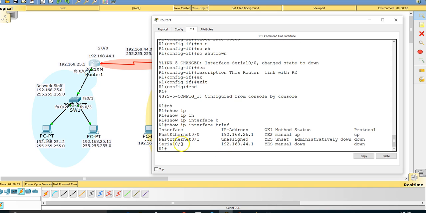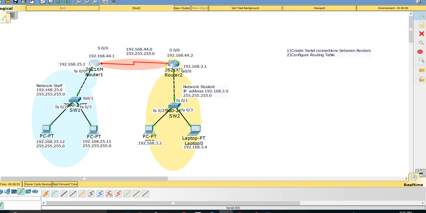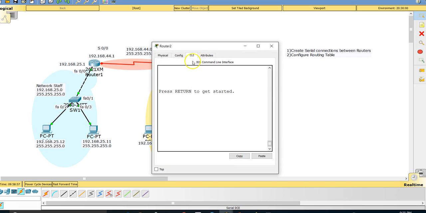We have serial 0/0. We have IP 44.1, and yes, it's assigned manually. The method is manual, and the state is still down, but not administratively down. Why down? Because the other cable is still down. Here, this one. So we need to go to this one now.